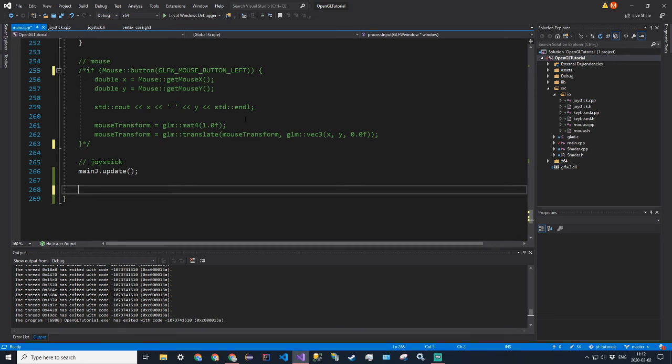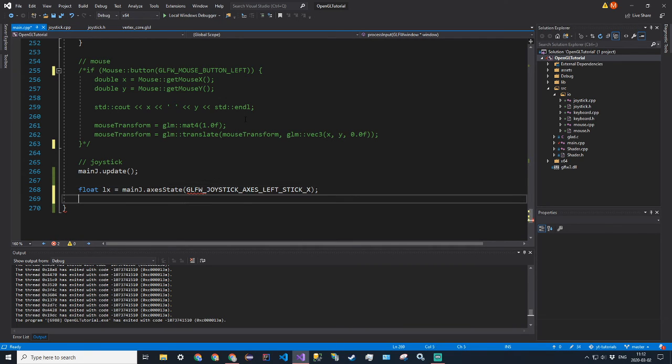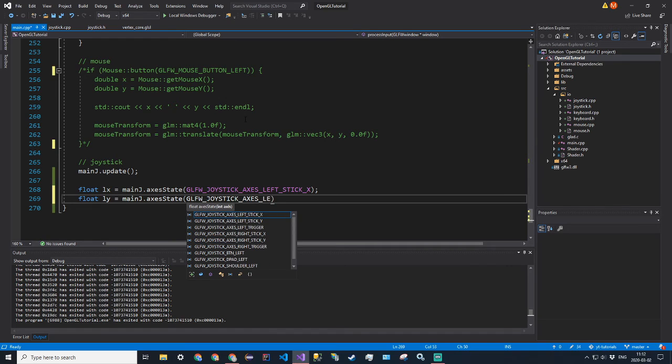Let's say float LX is equal to main.j.axes state, and we're going to pass in the macro GLFW joystick axes left stick X. Just like that. And then float LY is equal to main.j.axes state GLFW joystick axes left stick Y.